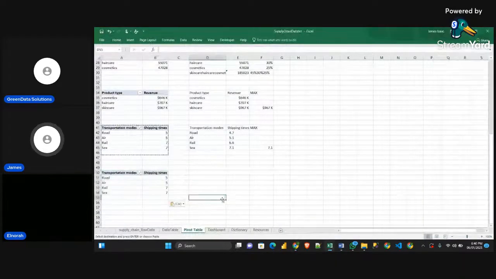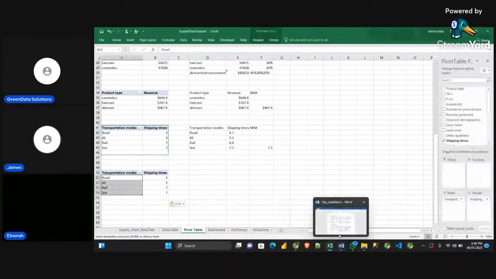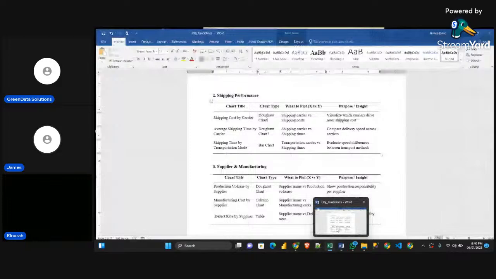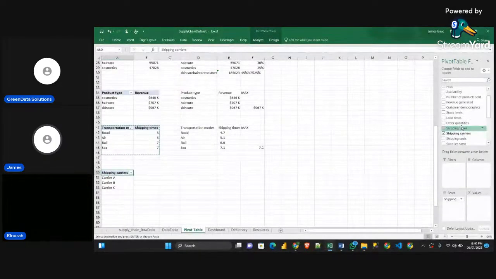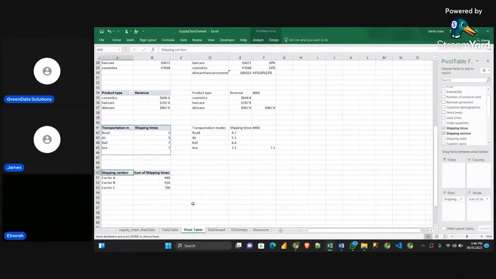All right. So quickly, what we are doing: carrier will be in the rows, and the shipping costs will be in the values.